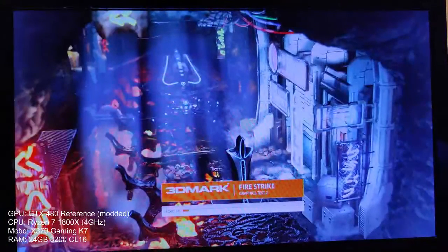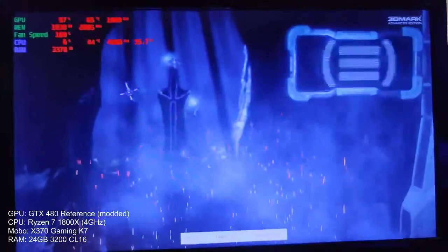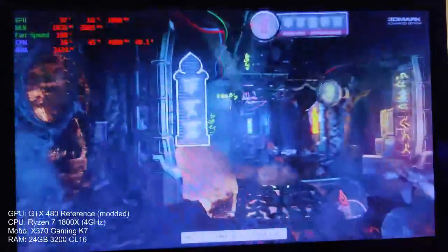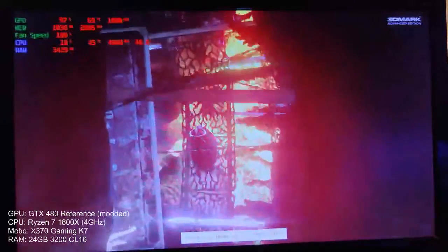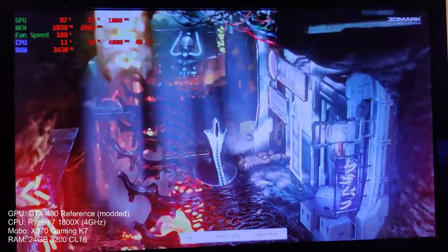Thing is just, Superposition is too modern for this old card, and Valley and Heaven are pretty long, so there's an even higher chance that it won't complete those benchmarks than these. Fire Strike and the 3DMark benchmarks are relatively short compared to Heaven. Also, they're periodic, because you can see how the temperature goes up at the beginning because they cool down in between when the next benchmark is loading. That doesn't happen in Unigine. So yeah, it will likely crash. There are stress tests in 3DMark where it just loops the same thing for 10 minutes, but do you really want to look at the same screen for 10 minutes?